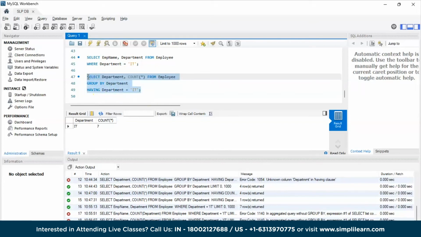So that's the fundamental. So where is like a row level filter where it will select the values from rows which have the given condition satisfied. And if you want to group into categories, say department wise categories, salary wise categories, and again, if you want to give a condition, let's say salary greater than certain value, in such situations, you can use where. But if you want to extract the data along with the categories and along with the given condition of salaries greater than certain value, then having is your friend. So that's how you can work with where and having.